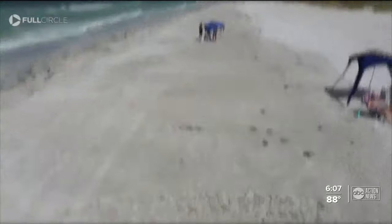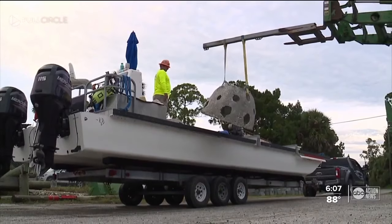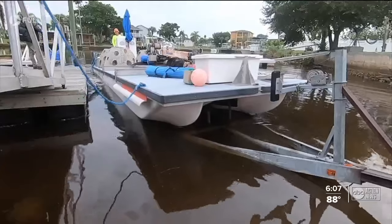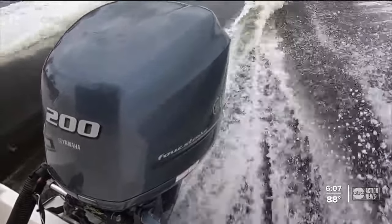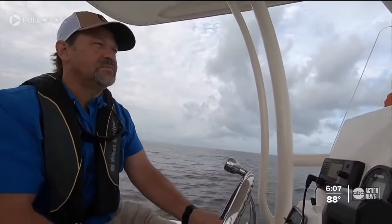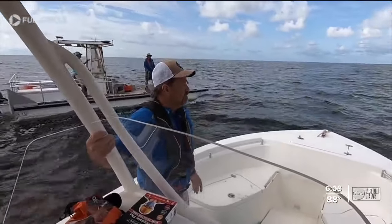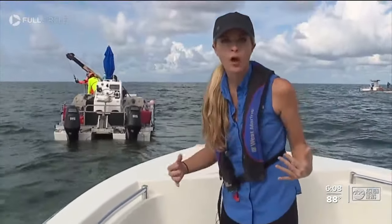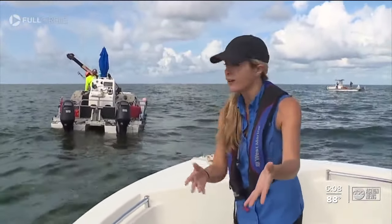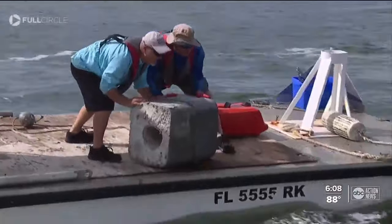But despite all the tragedy, not all hope is lost. Things are being done to help. Money from the Restore Act is now making its way to coastal communities to help restore the Gulf. This project is really exactly what the Restore money was intended for. I rode out with Keith Colasso with the Hernando County Marine and Waterways Division, who is on a mission to help the Gulf. And out here, 20 miles off the coast of Hernando County, that Restore Act money is helping projects like these artificial reefs that are being dropped into the water to create habitat for marine life.